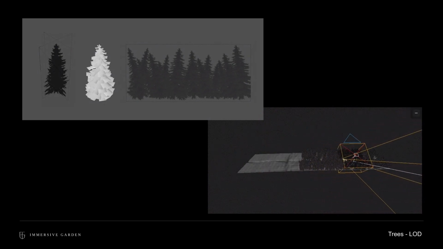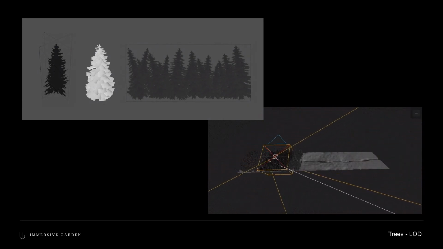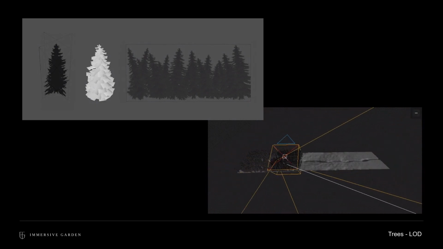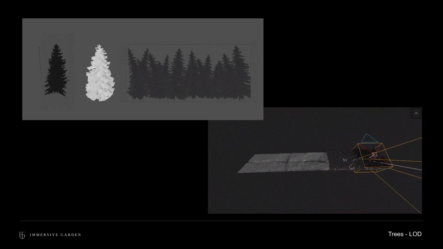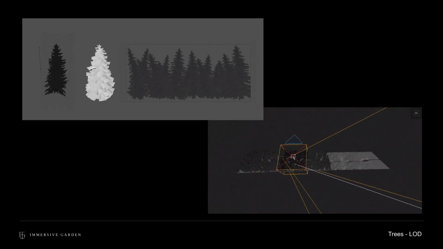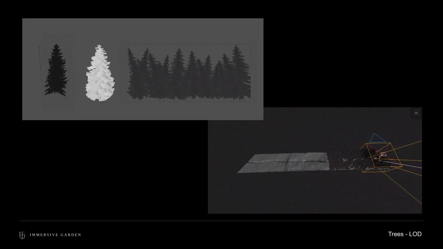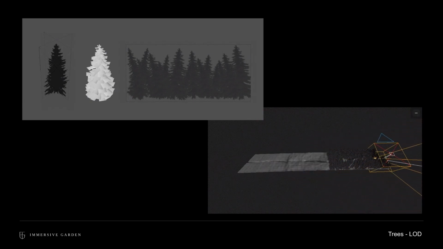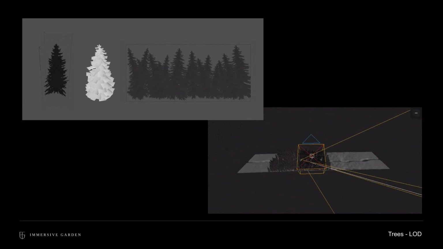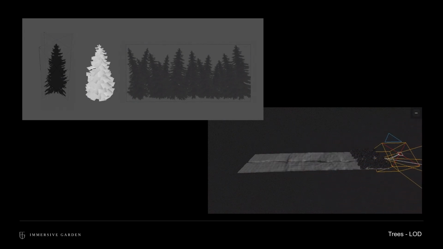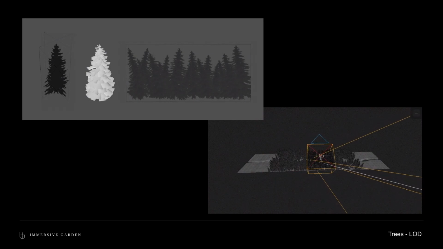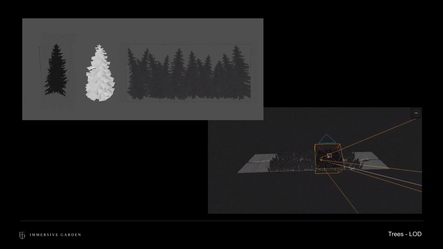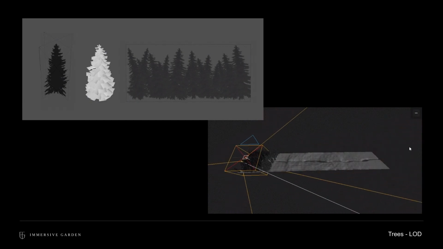What I'm doing here is I divided everything in parts or sections, because then I'm able to render many trees at the same time with instancing, which is also most of the time more performant. I could instance all the trees, but then this would be a bigger performance hit. So I divided everything in chunks, and when the camera is far enough from the chunk, it will hide the chunk, and otherwise, if it gets closer, it will show it. So that's why it's a little bit in chunks.